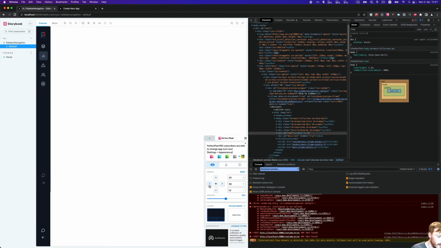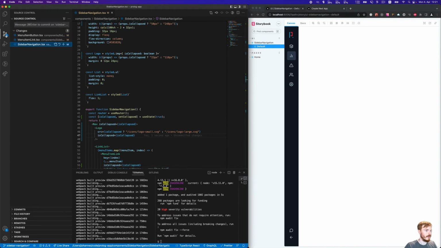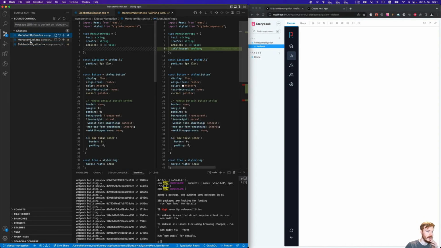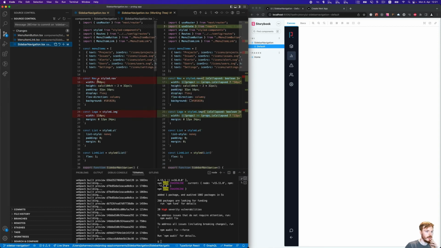Of course, there's maybe a slight, but good enough, I'd say. Perfect. Then we have the collapsed version of the navigation bar as well.